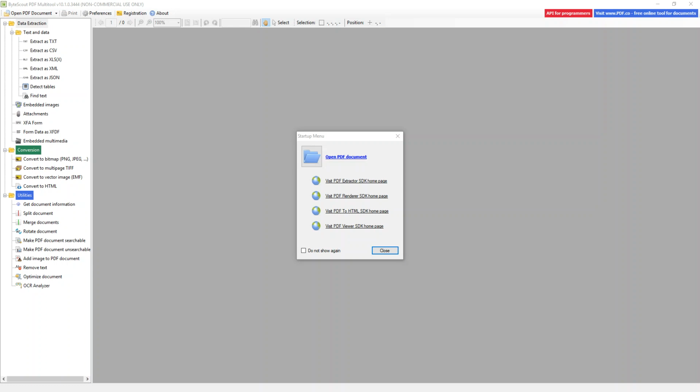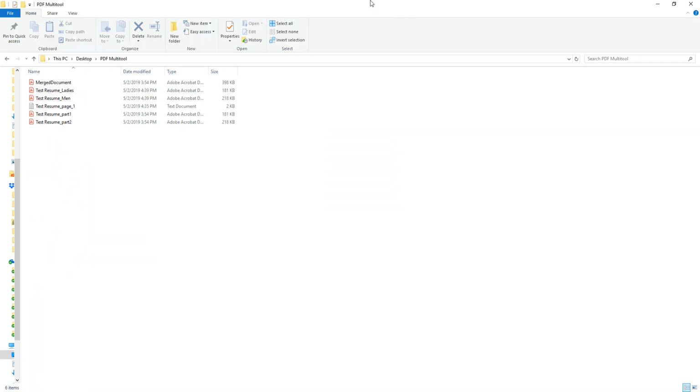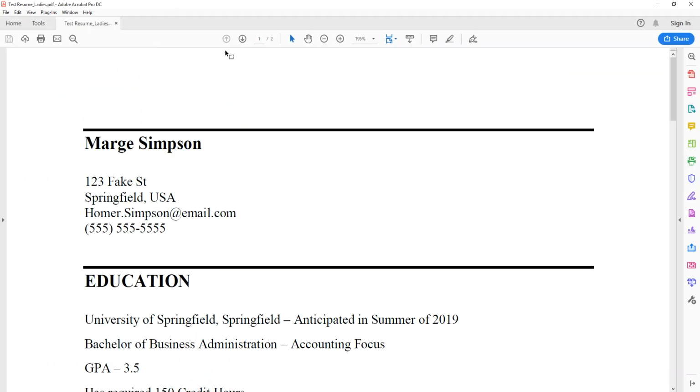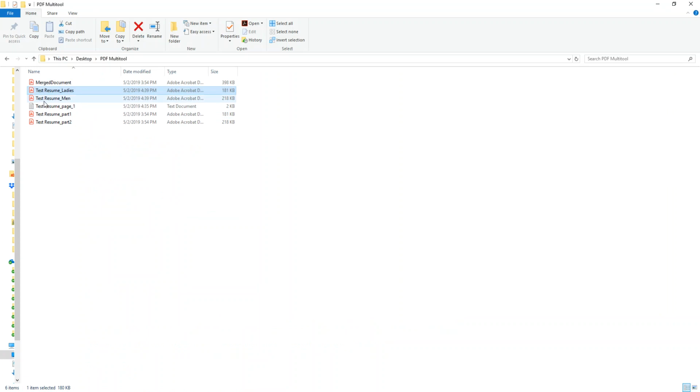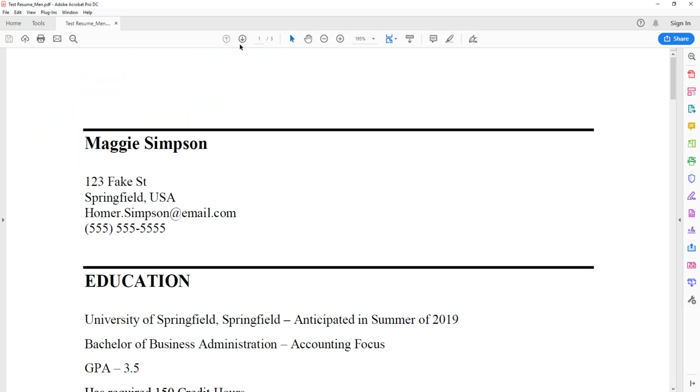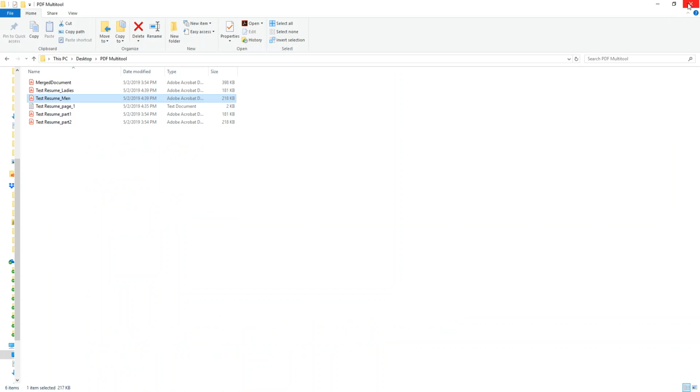So if I drag over my screen, here you're going to see the different documents I've been playing with. If I click on the test resume ladies, you'll be able to see that it was able to split the 2 resumes that I wanted. Then if I go into men, I think I may have off-numbered mine, but then I'll show the remaining users, or 3 resumes. Pretty nice if you want to split them out. We got Homer, gave us 2 resumes, and then Maggie. So that's pretty cool, pretty easy.